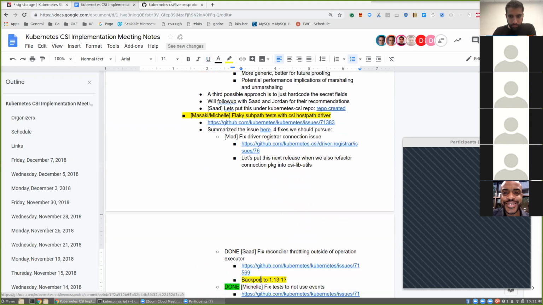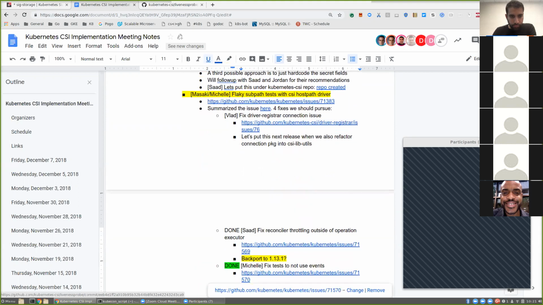Next, the flaky tests. I was looking, and the tests are much better now. Well, okay, I didn't check 1.13. You checked 1.13 last time, right? Yes, 1.13 was looking good. I'll take another look at it and get back to you. All right, but we should still probably backport your fix to 1.13. Yes, that's still on my to-do list. Okay.